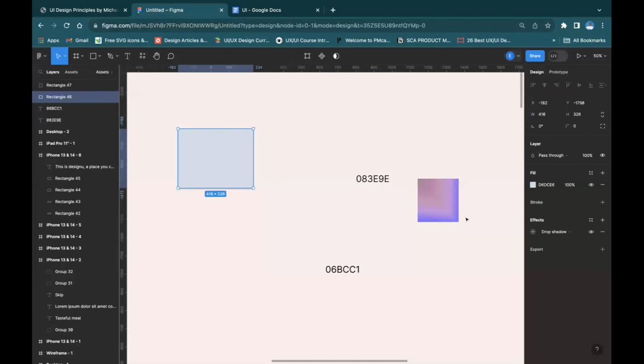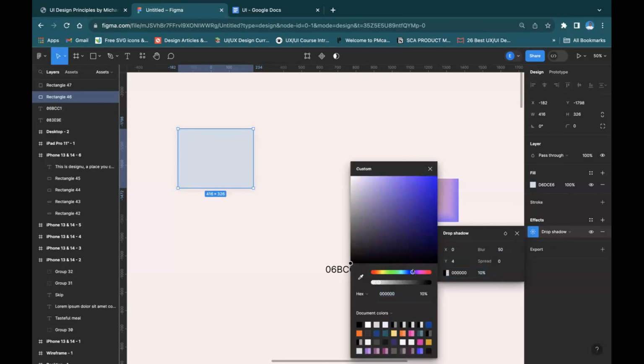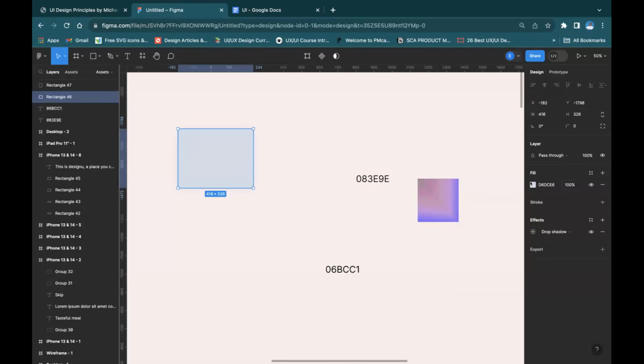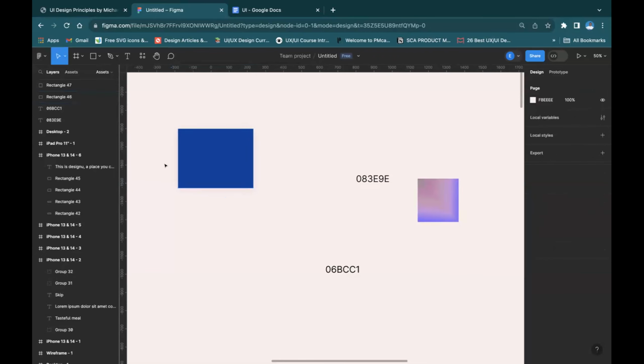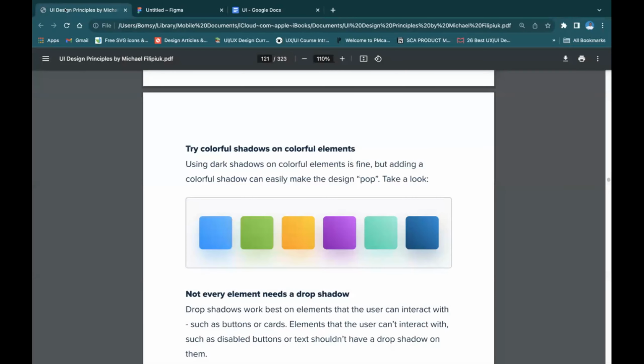Now, let's say for instance, if I come back to this shadow, right, and I click on the shadow and I make my blur to be 50, and I make this to be like 10. So I want this shadow not to be black. I want it to be a colorful shadow. I'll just add a color to it, and you can see this is another shadow. Let me add the primary color to be the color that I just used for the shadow. You can see how this shadow is. This shadow is soft and finer and better. So that's it about shadow.